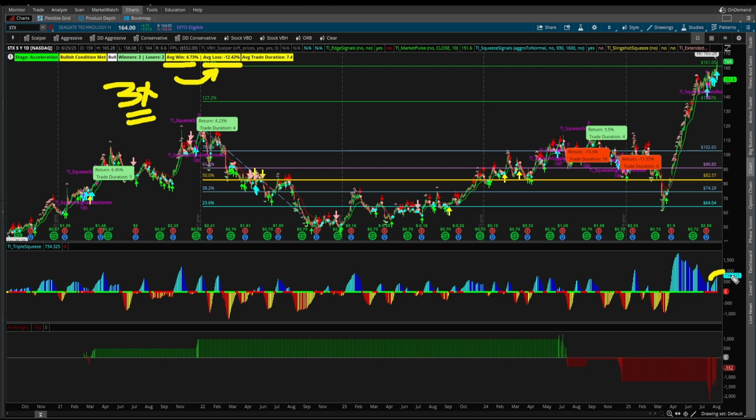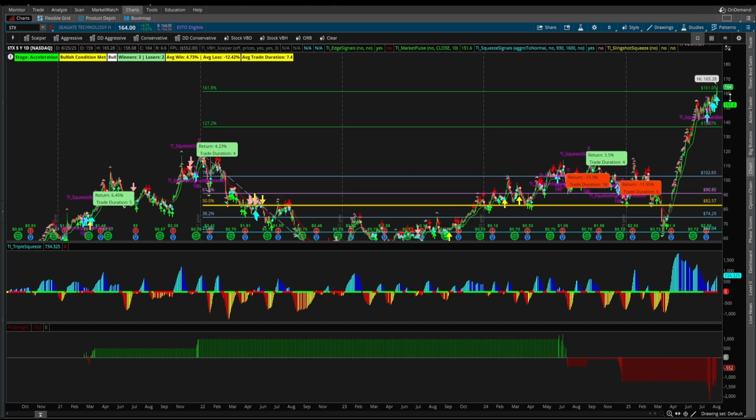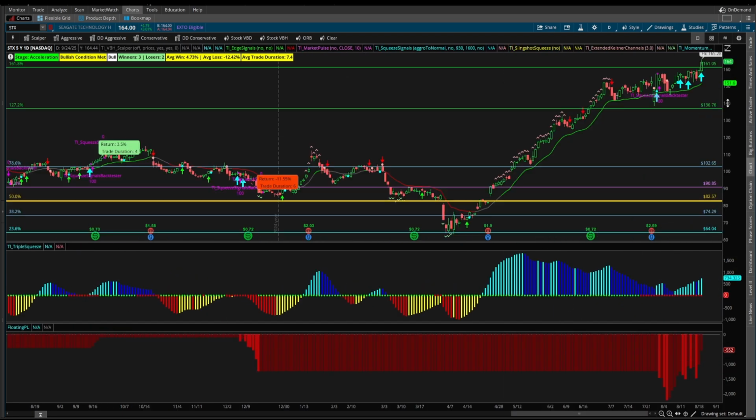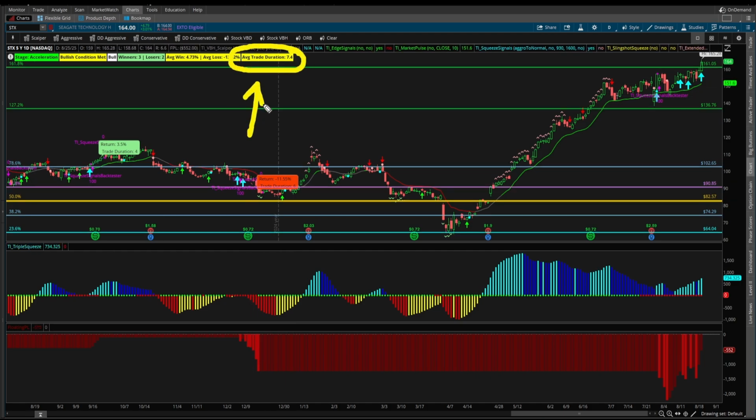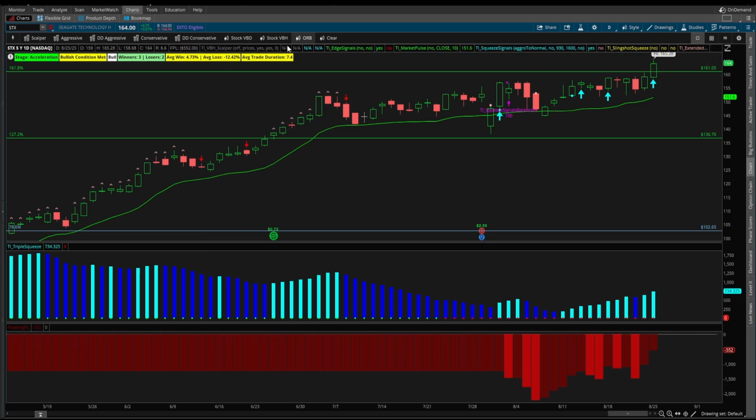So far we have a squeeze that we think is likely to fire short, stats that aren't helping the squeeze, and a golden ratio that has been tagged. All of these to me are signs for why I'm looking more for this squeeze to roll over and fire short. Now the question is, when or how soon do we think this is likely to happen? Well, if you take a look at the last set of labels here, that tells you the average duration. This is the average duration from when we see the signal to when we expect the squeeze to fire. Typically, in this case, that's been 7.4 days since we're on the daily time frame.